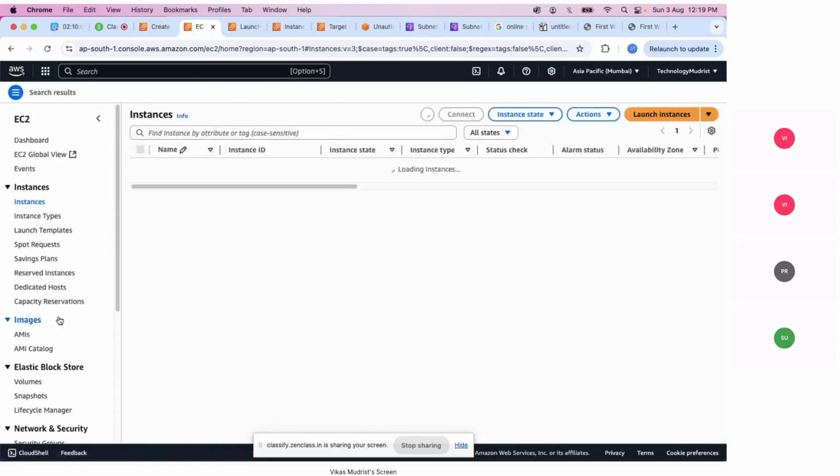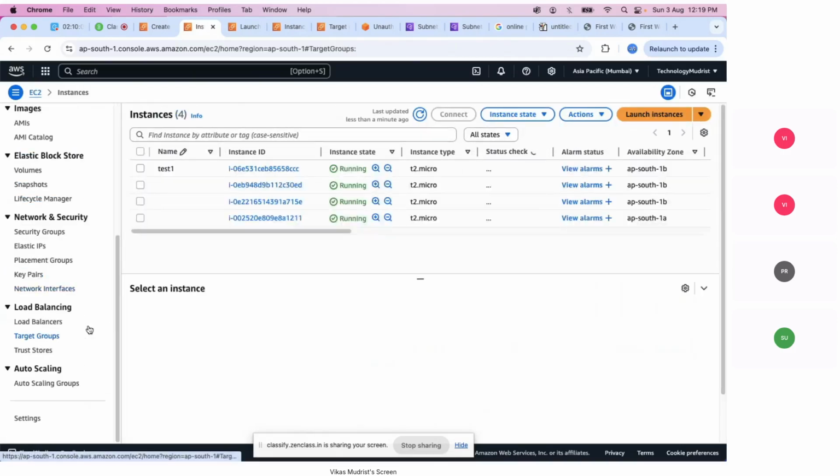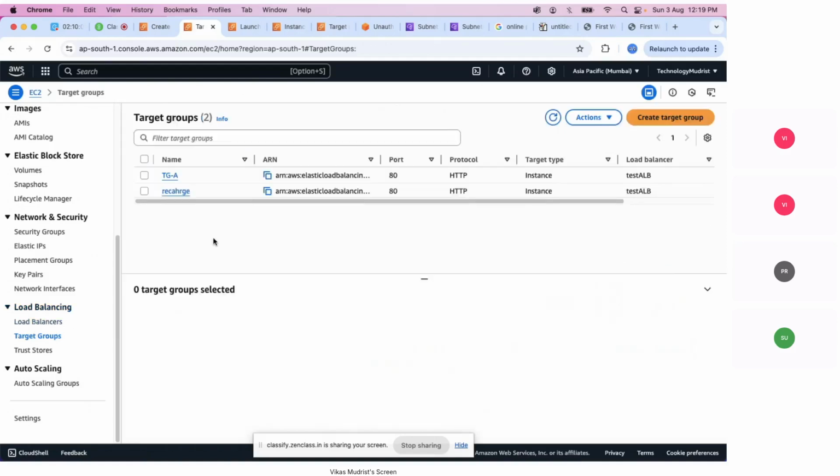And remember guys, into your target group or your load balancer, all these servers will be live till the condition matches. Means if the CPU utilization is around 5, those servers will be live.